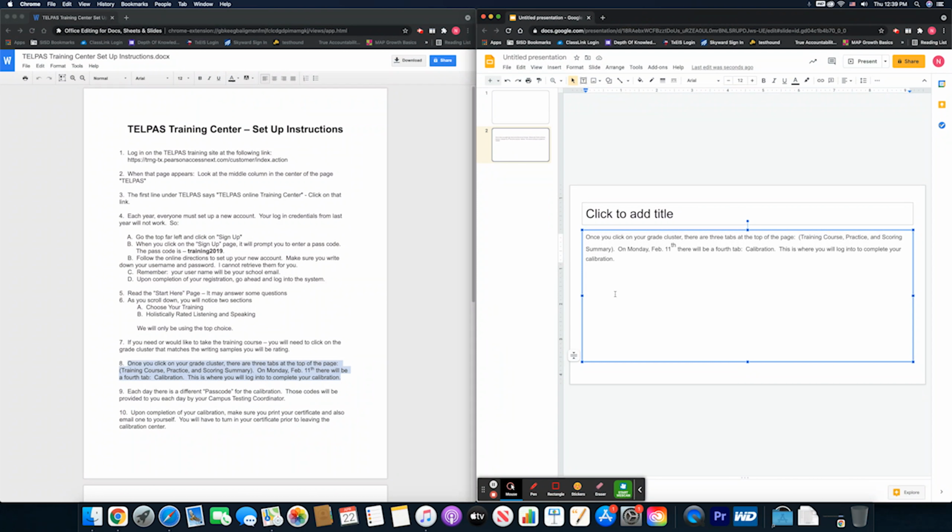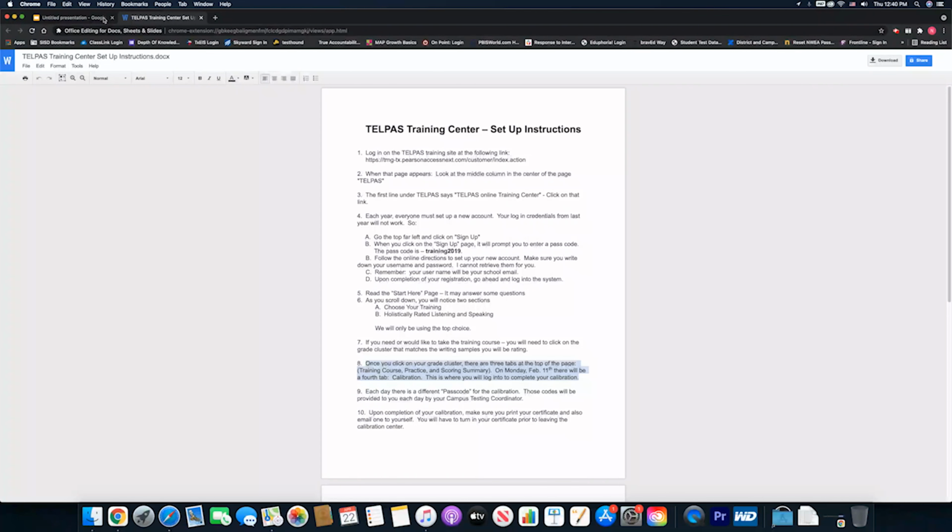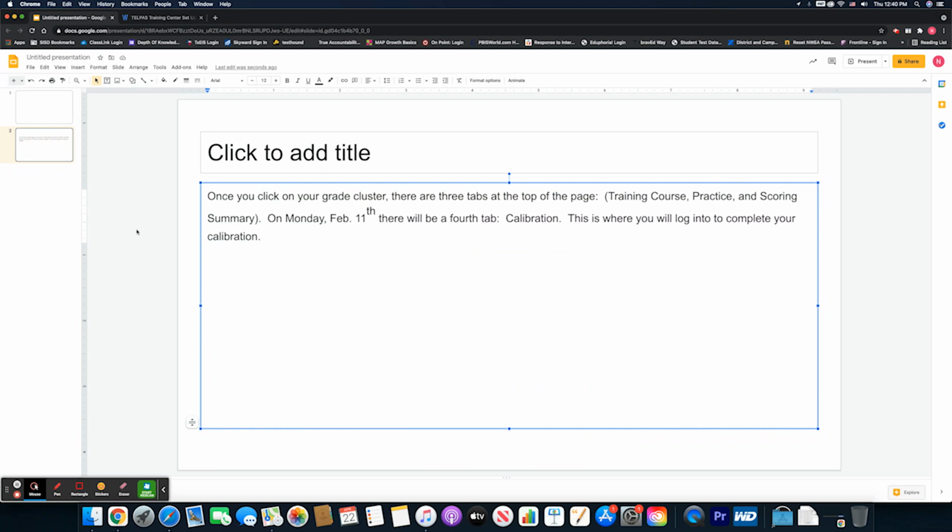If there's anything you're filling out, maybe some student information or some form, and you need to look at another document in order to find the information you're going to fill in, you can pull up both of them right there. It's that simple. And then to put it back to just the one screen, you just come back and click the single screen, and both tabs are still there, but it is just one full screen. And that's how simple it is to use.